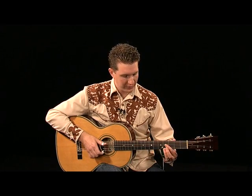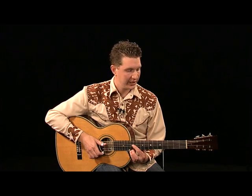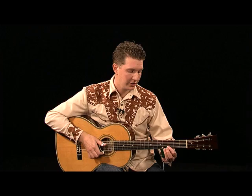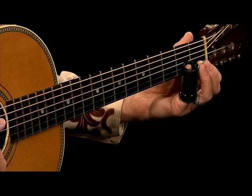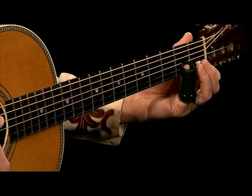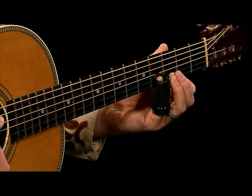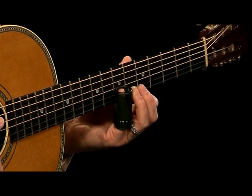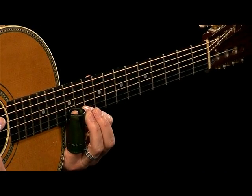So once you get comfortable producing a clear note, we're going to take that note, we're going to produce it. With that same pressure, that even pressure, we're going to slide up. So we're going to start at the 2nd fret this time and produce the note at the 2nd fret, slide up to the 4th. Produce the note on the 4th fret, slide it up to the 7th. Produce the note on the 7th, slide it up to the 12th.